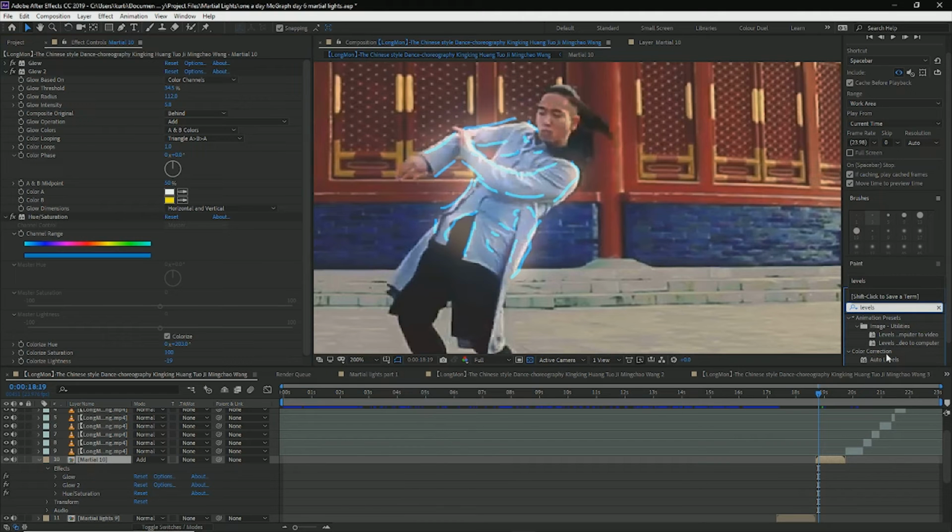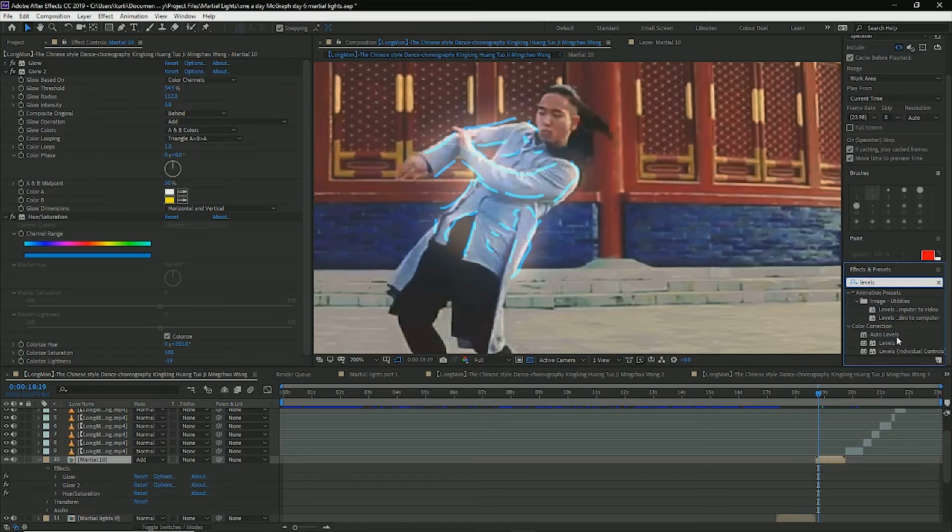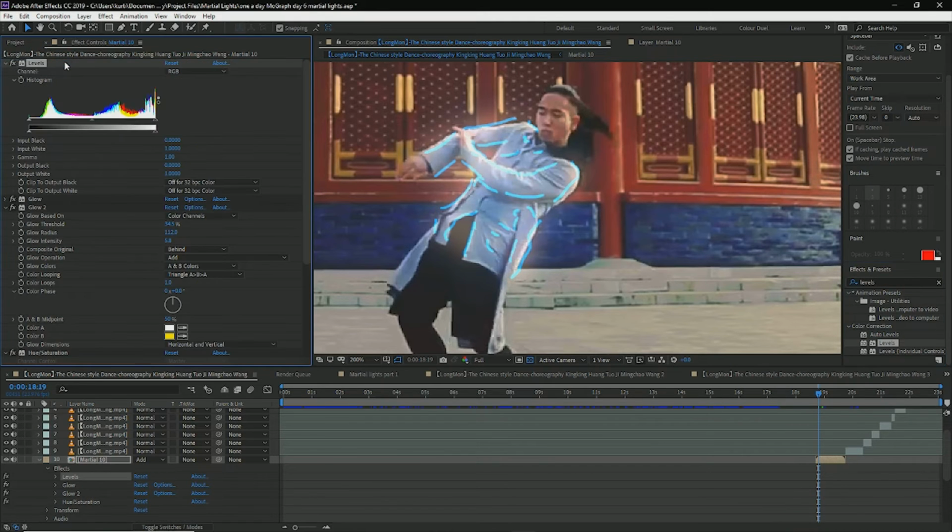This is where I like to maybe throw in a levels as well. So I'm going to take a levels and put it on the top. And as you can see, this just gives me a little bit of control over the image. So if I bring my blacks up, that's going to just bring us a little bit more of the color in there, and bring those whites down. So again, we're getting a little bit more color in it. And we can shift this about here in the image as well, and just get the real desired look we want.